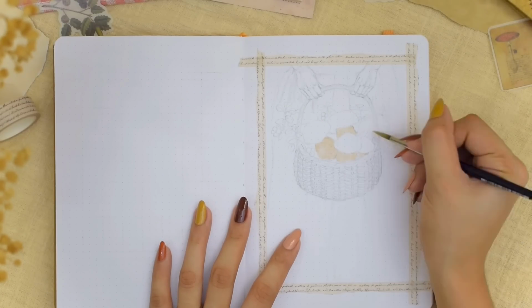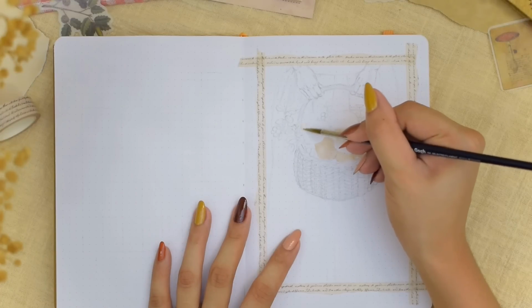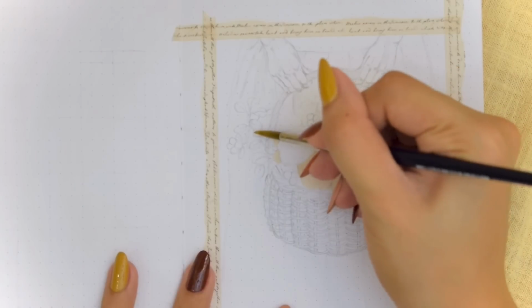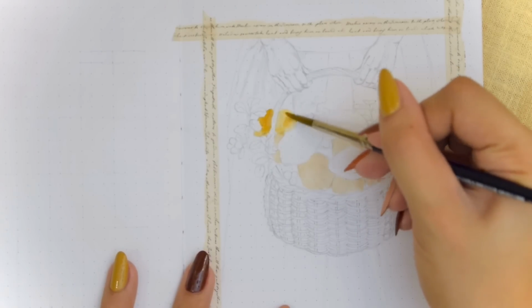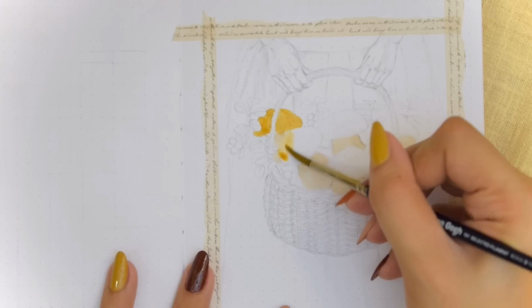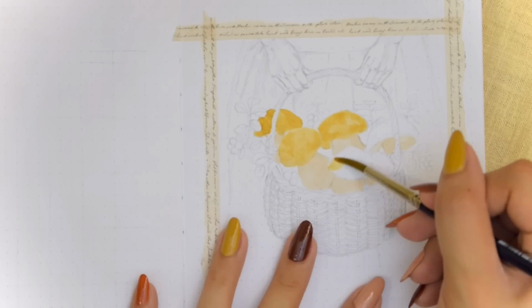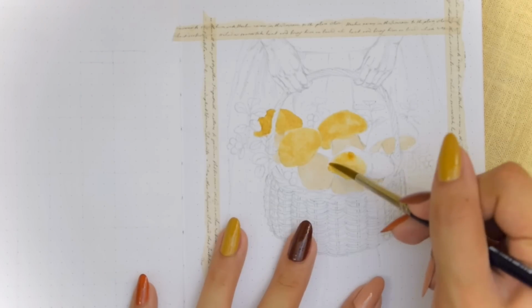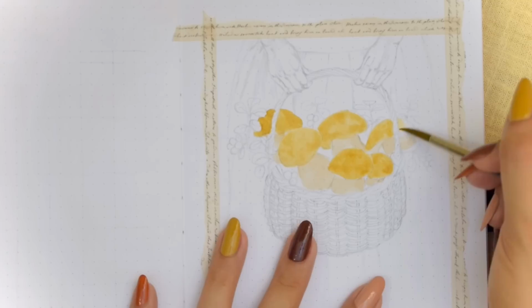I'm pretty much using the existing mixes on my palette that I used from the tutorial, but I will be flashing the specific colors on the screen. Let's focus on painting the foreground elements, beginning with the mushrooms. We're using a mix of white and brown to create a beige color for the base of the stems and yellow ochre for the mushroom caps.